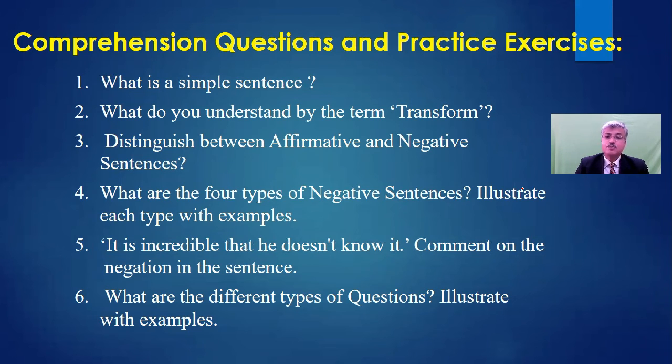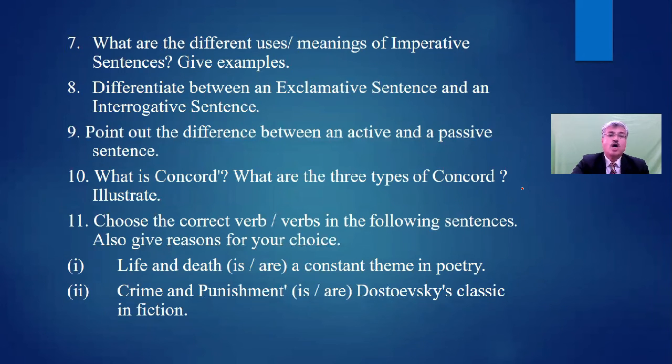What are the different types of questions? Illustrate with examples. What are the different uses and meanings of imperative sentences? Give examples. Differentiate between an exclamative sentence and an interrogative sentence. Point out the difference between an active and passive sentence. What is Concord? What are the three types of Concord? Illustrate. Choose the correct verb or verbs in the following sentences.